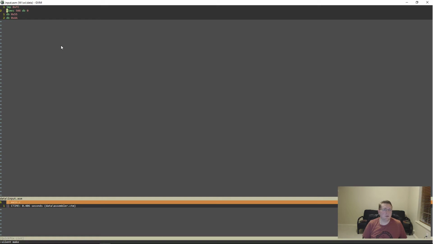Now, the one thing is that writing the hexadecimal here works, but it's not intuitive. What would be really nice is if we could use a label. So in assembly, a label would look something like this. We would say loop, and here we would say jump to loop.